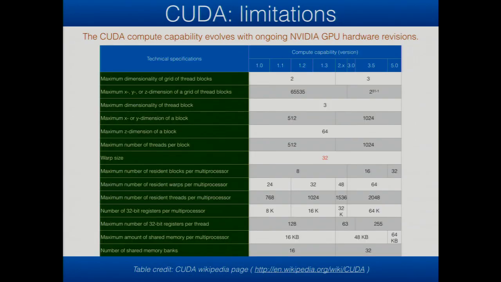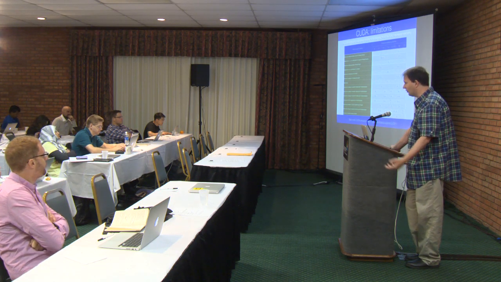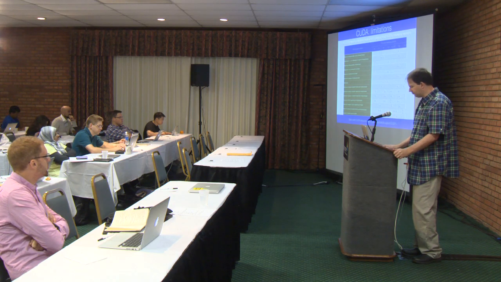Right. There is just an ungodly amount of information available on the properties or the characteristics of CUDA, and CUDA has evolved in several iterations. I started with 1.0 and have gone up to 3.5 and barely paid attention to any of this. But some of the limits on how many threads you can have in the thread block and how many blocks you can have in the grid have actually changed over time. So they tend to get larger, more threads per block, more blocks per grid. That's basically the outcome now.